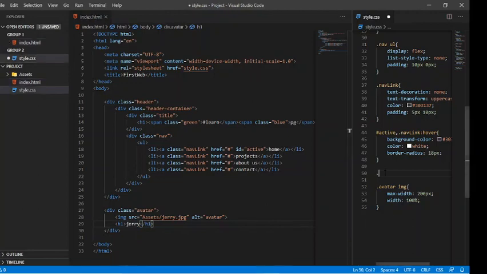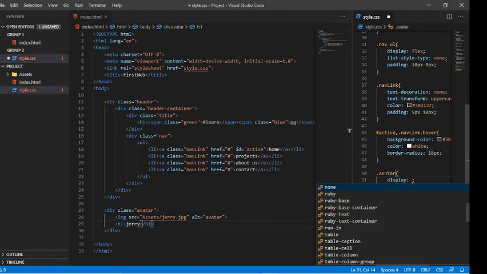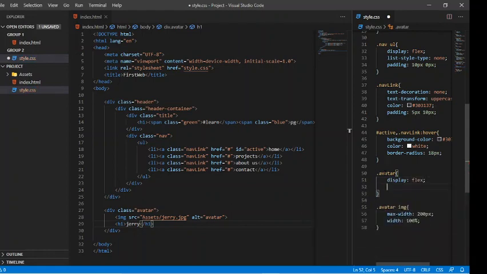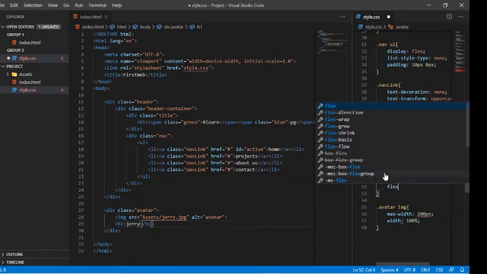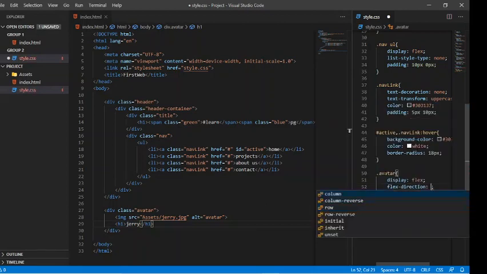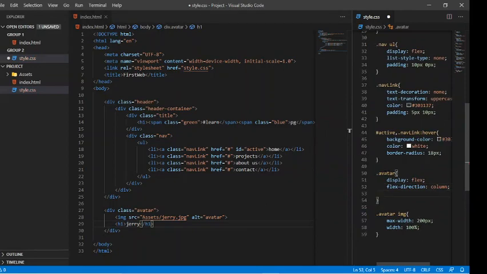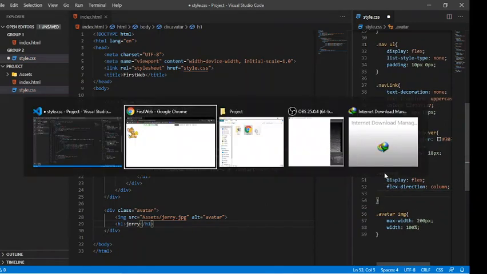So what I will do, that avatar, and display flex, and flex-direction I will do column, because I want Jerry on top, and then I want its name.